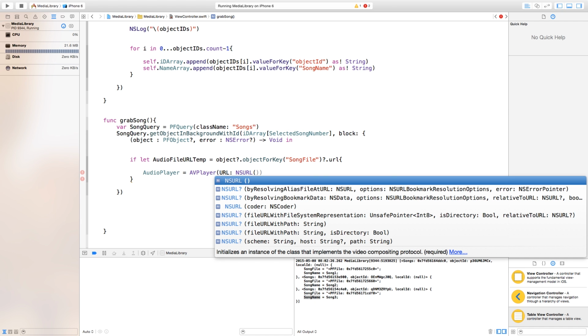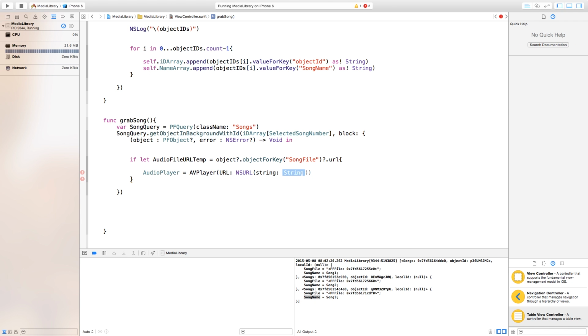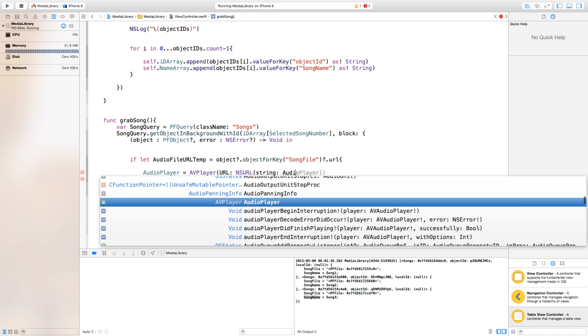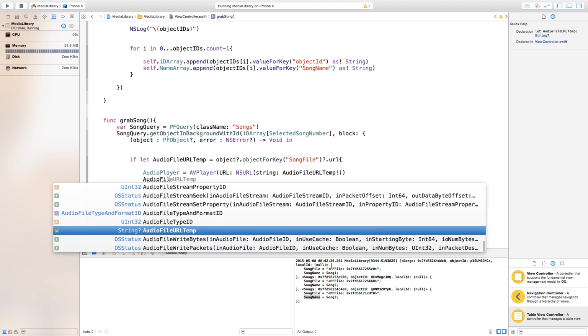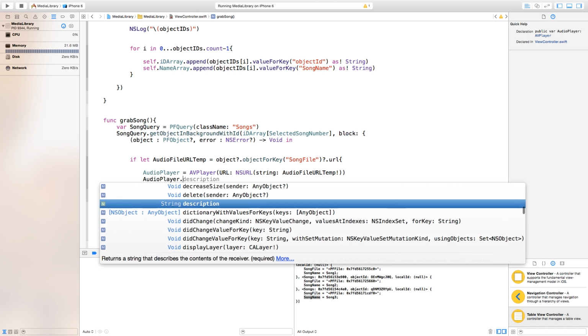This is going to be a string, so let's type in string. And our string will be equal to audioFileURLTemp. So we are setting this string equal to the song file URL, and then we're going to load this inside of our AVPlayer. And then after this we say audioPlayer.play.